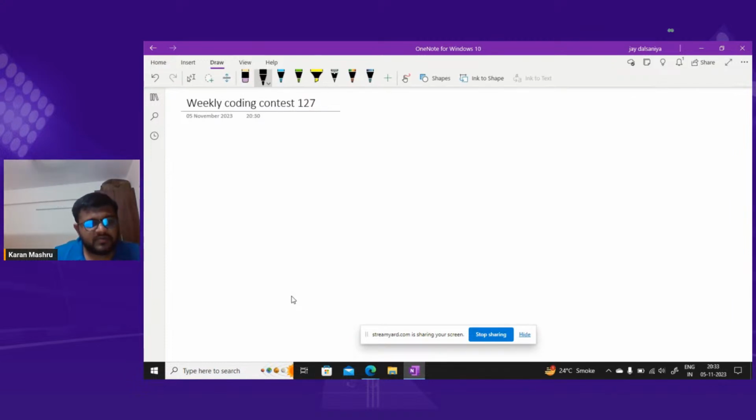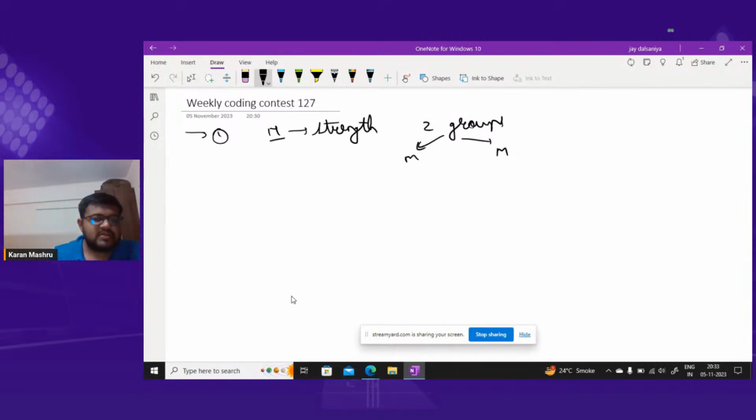So the first question, what it basically says is, there are n students in a class, and the strength of each student is given. Now we need to make two groups of students, two sets in which there are m students each. One student can be in both the groups, there is no harm in that. We want to form these groups in such a way that the difference of the summation of strengths of these m students minus the sum of strength of those m students is as maximum as possible, and I want to return this maximum difference.